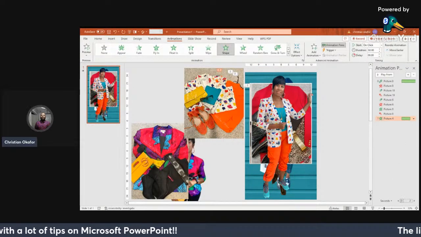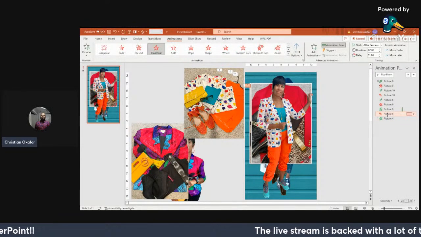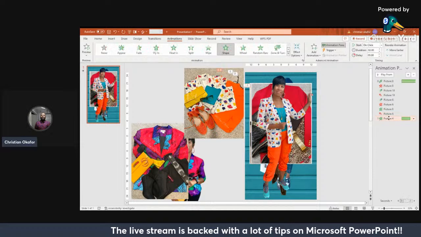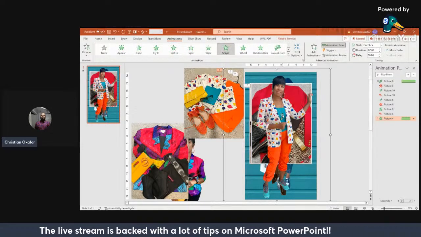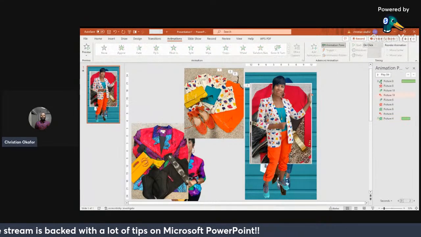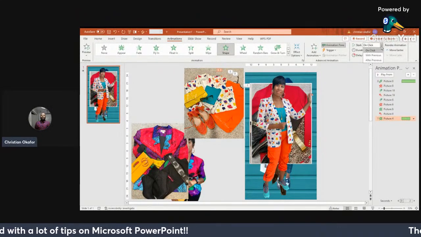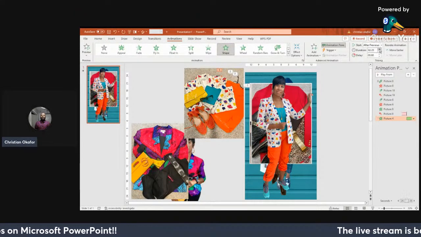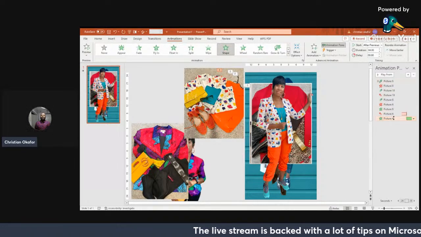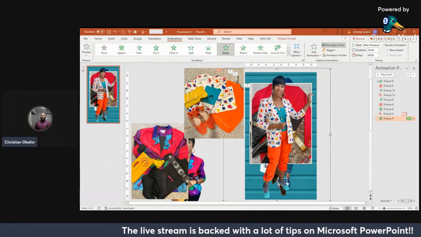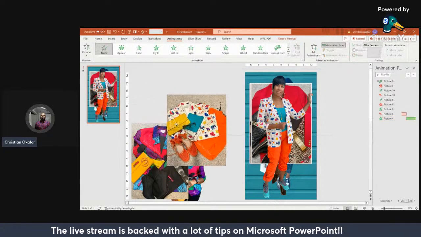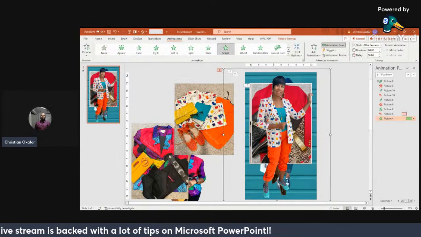And when do I want that effect to occur? I want that to occur after the previous, after this picture 8. So I will click on that picture 4, which is this upper picture, and then I will go for after previous, give it 4 seconds, and then before we bring this one in, this one must disappear.